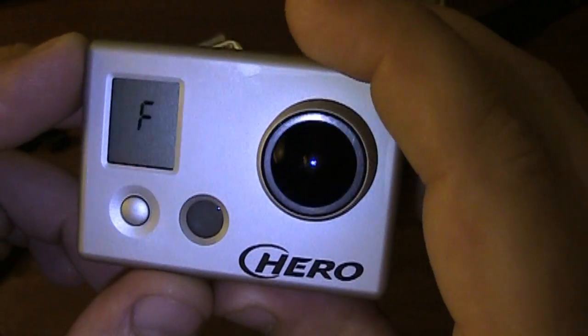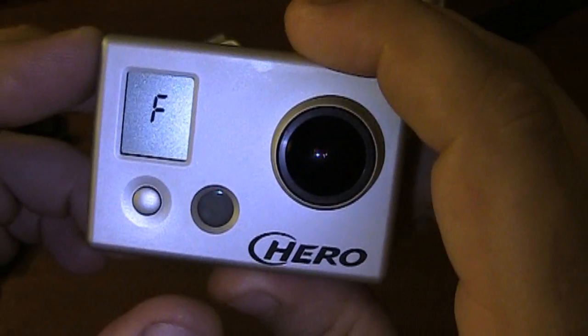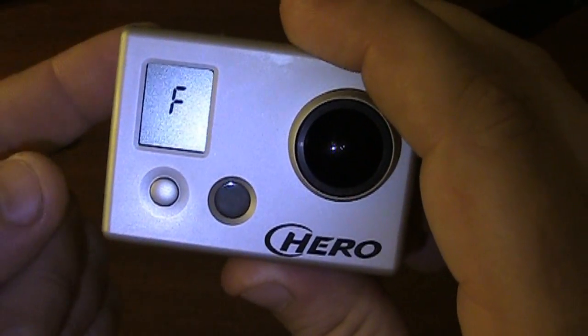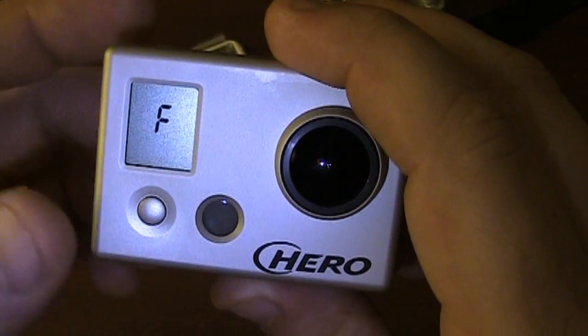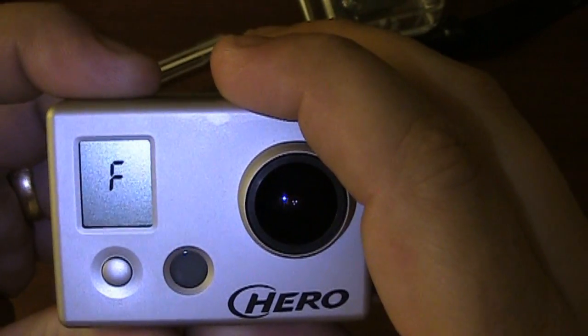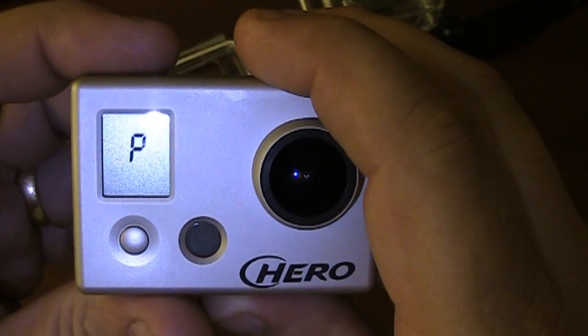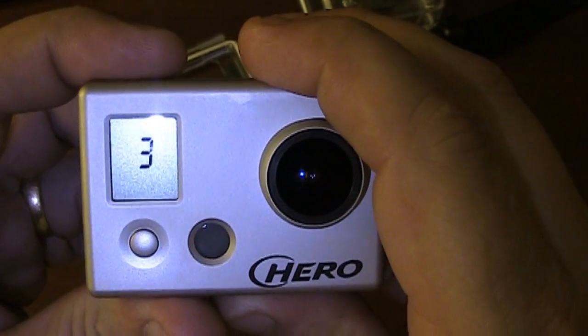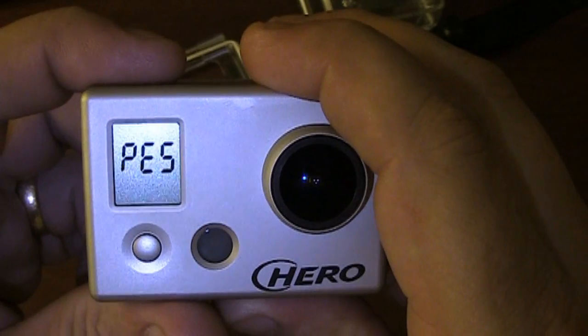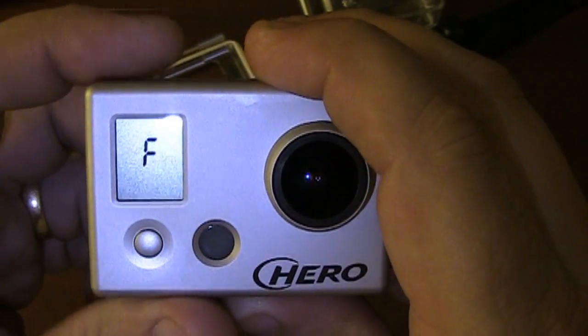setting. So whenever you turn the camera on, what's the default setting? Is it going to be shooting pictures? Is it going to be filming? Is it going to be a 10-second timer? What have you. To flip through those, P would be a single shot, 3 is triple shot, and P-E-S is shoot every 10 seconds or what have you.